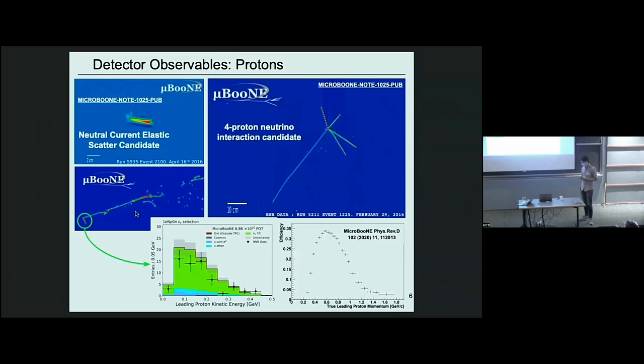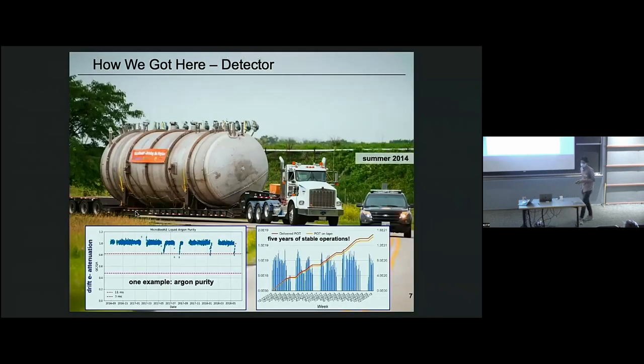And that's really key to being able to learn more about the hadronic system in these interactions. And you see here examples from some of our papers: measurements of kinetic energy for the nu-e sample, and efficiency as a function of proton momentum for one of our analyses from the past generation of results from a year or so ago. So how do we get to being able to make use of this data?